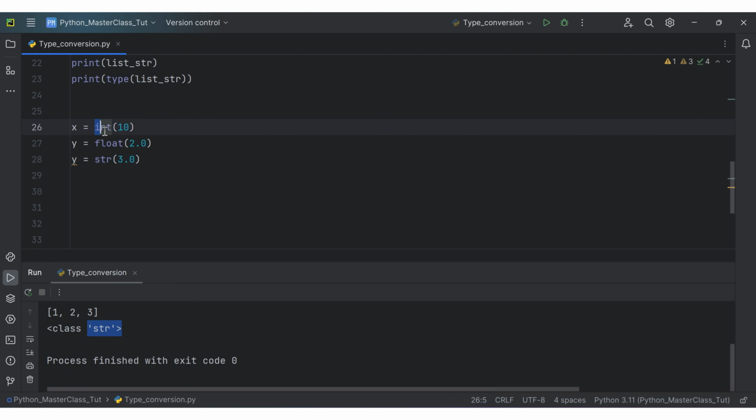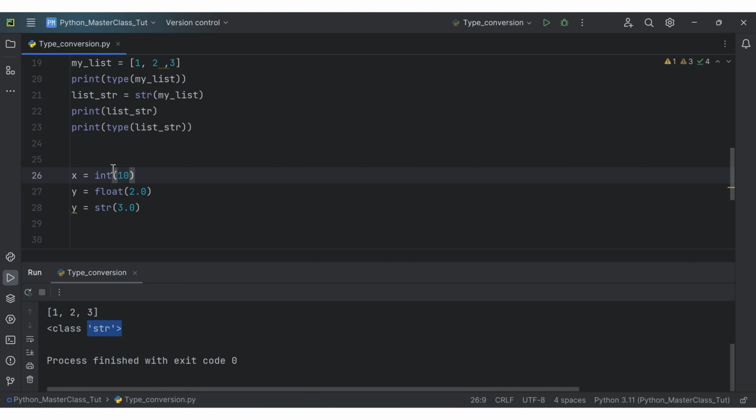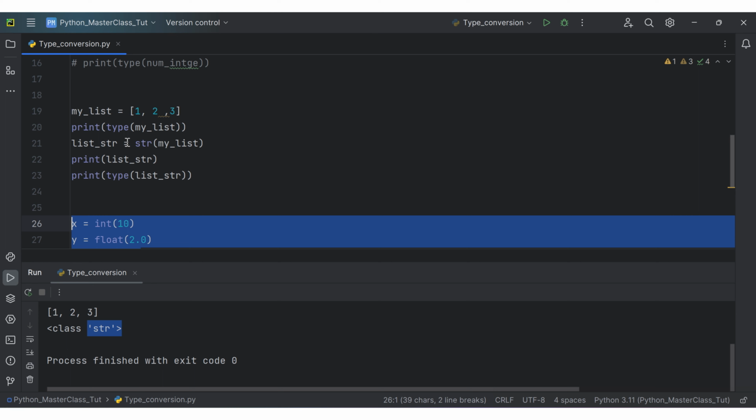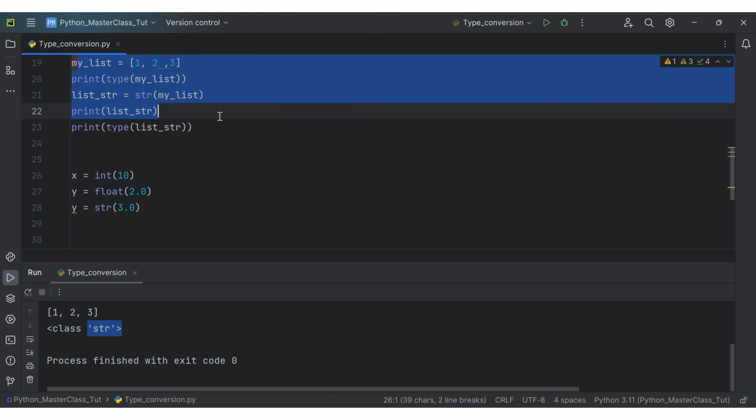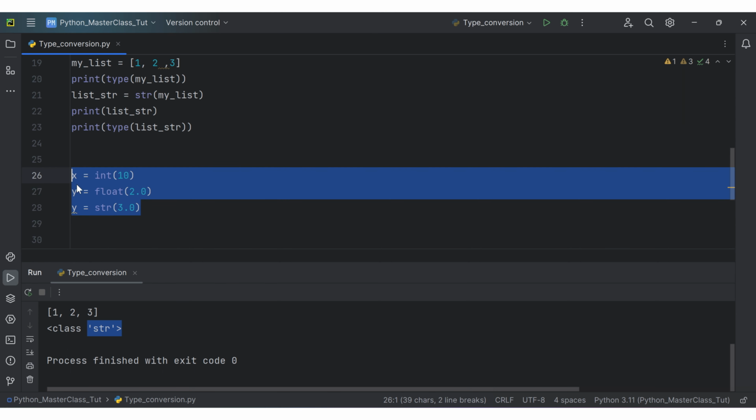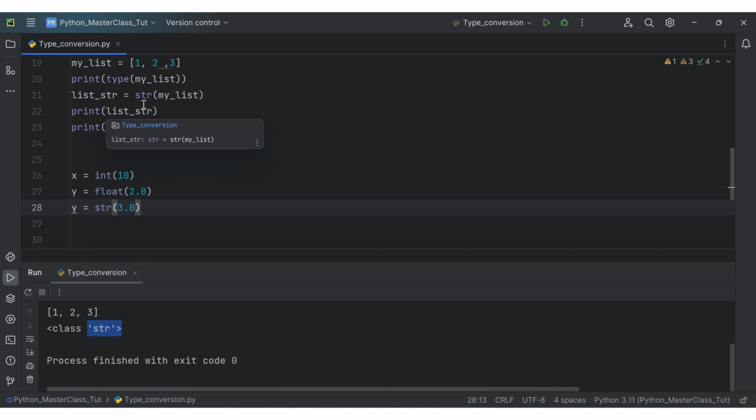So using these constructor functions, int, float, or str, we can cast whenever we want to. This is the casting procedure in numeric data types. This is how we can perform typecasting or type conversion. Typecasting and type conversion are both similar. Here we are converting and here we are assigning the value using the same functions.